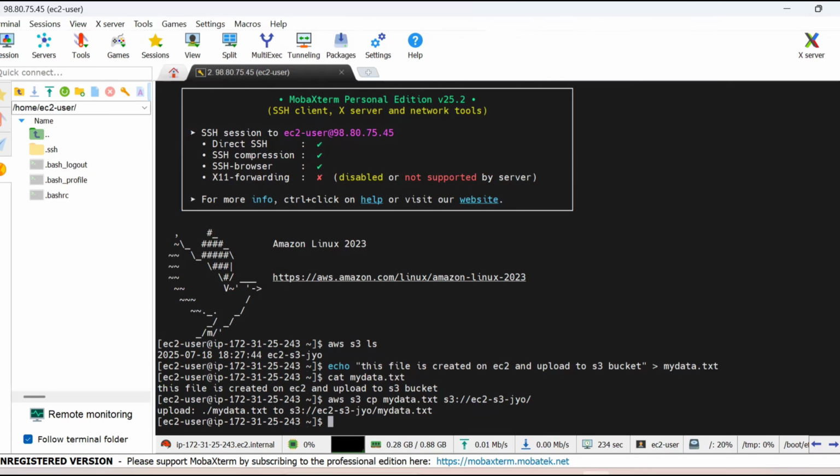See, we are successfully able to upload it to the S3 bucket by using this command. cp is nothing but copy.